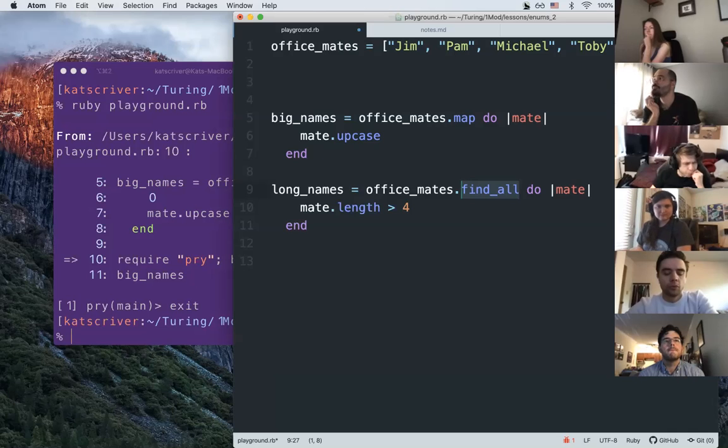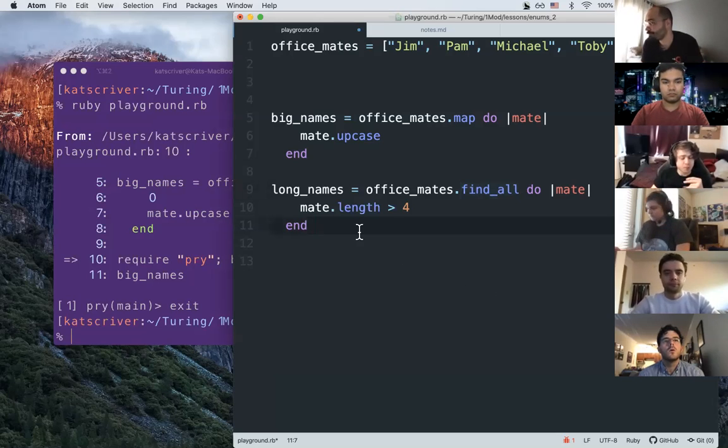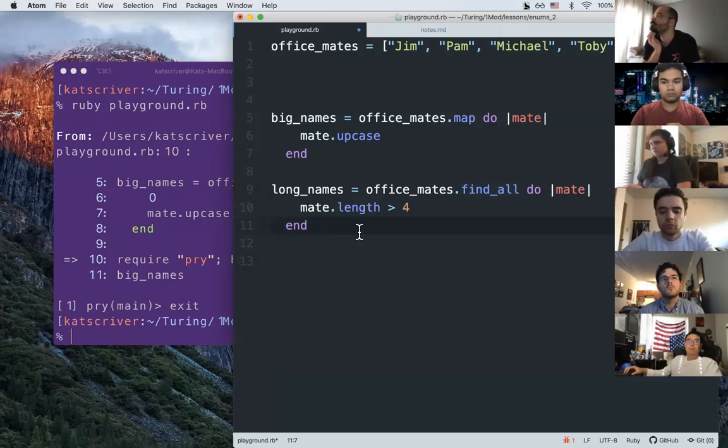Curtis, are you raising your hand for a question, or you want to answer the question? Both or either. Okay, let's start with the answer to the question. So if I were to describe how the block affects this enumerable, I would say that for every time the condition in the block returns true, it adds that element to the output.